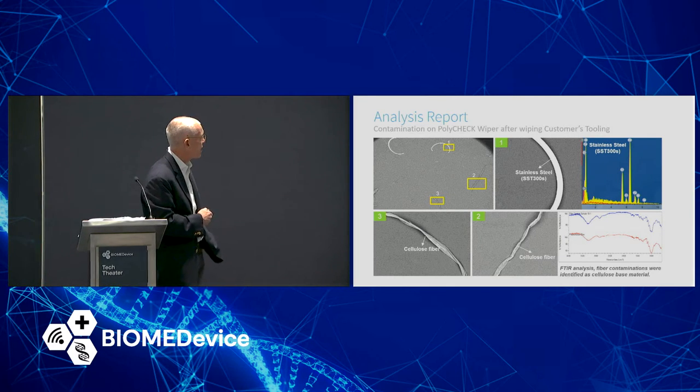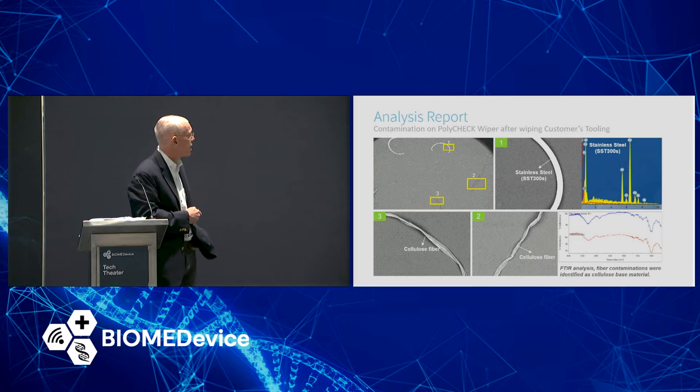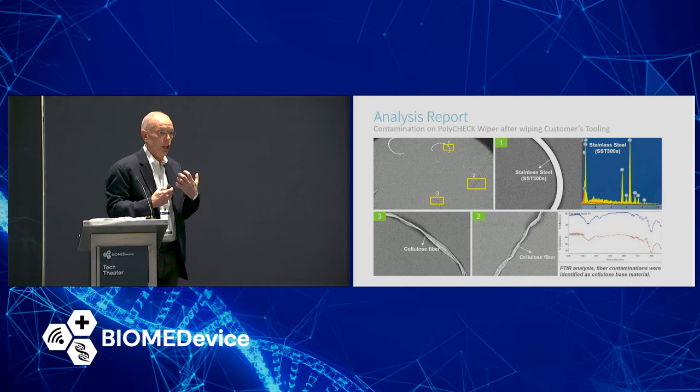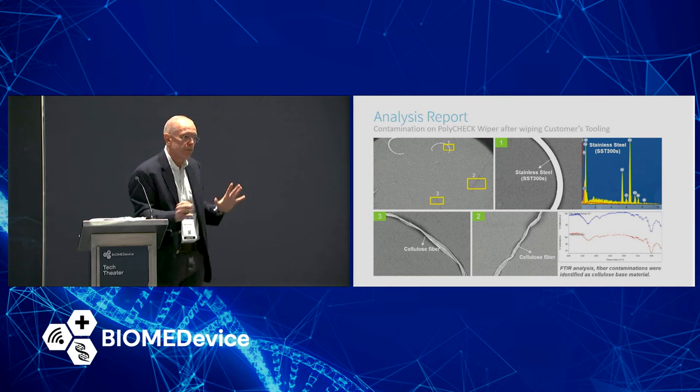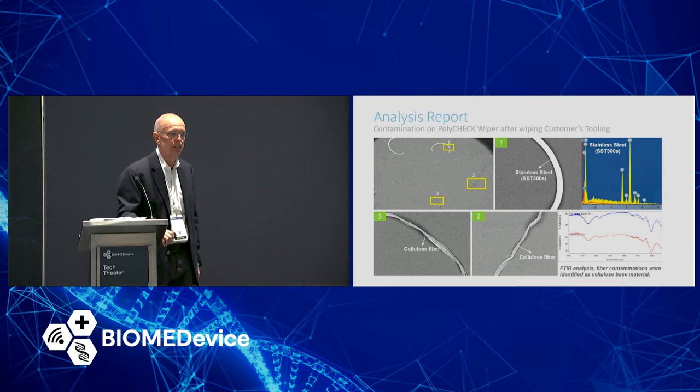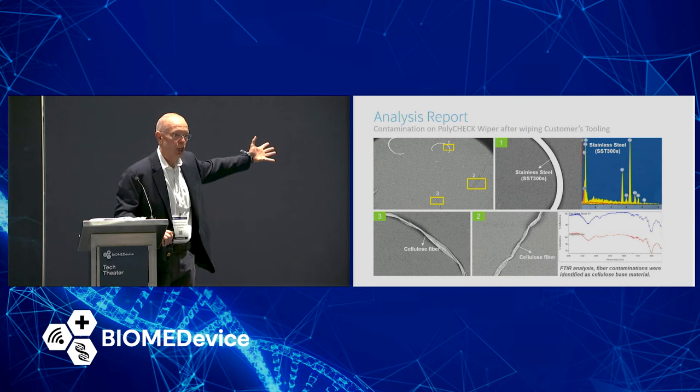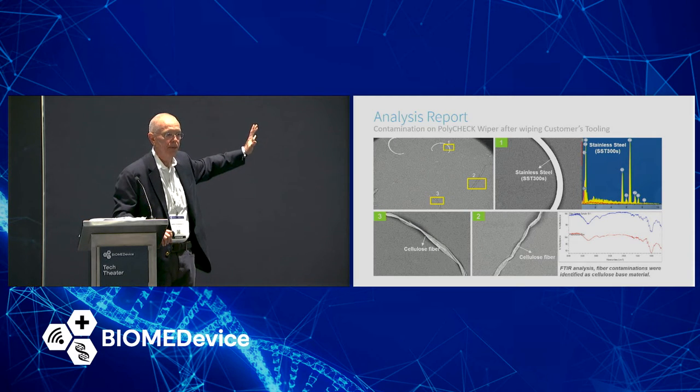This was a really interesting case study. This customer had converted to our wiper, and then we did a follow-up assessment on them to see how it was going, and we still found cellulose. So we said, guys, there's cellulose somewhere in your process. Oh no, we've eliminated it. There's no way. You're sure that's our results, right? People don't want to believe the data that's right in front of them.